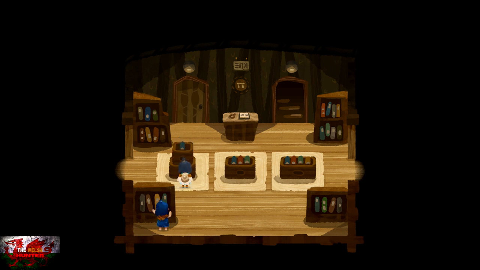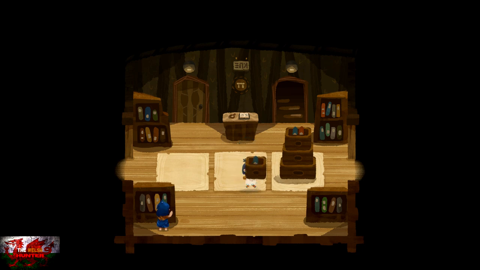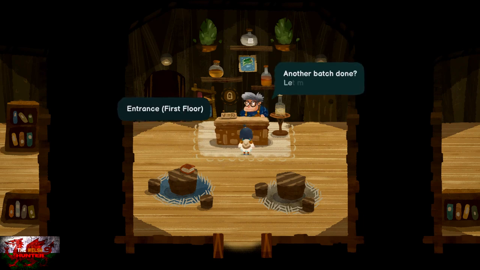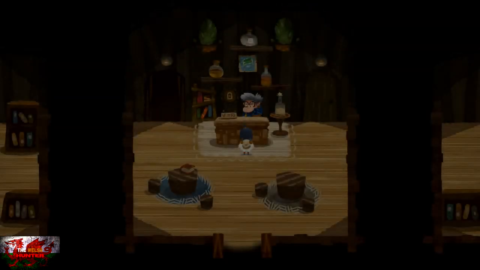Move the size 3 box from the second mat to the third. Then move the size 1 box from the first mat to the second. Move the size 2 box from the first mat to the third, and then move the size 1 box from the second mat to the third. So that should be it, and that's basically within 15 moves. So hopefully you would have got that.